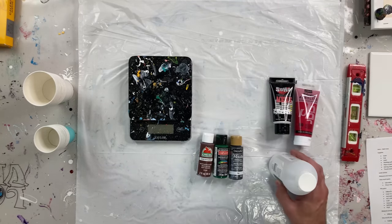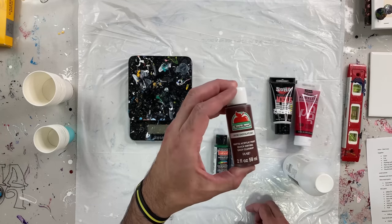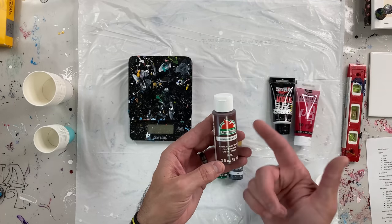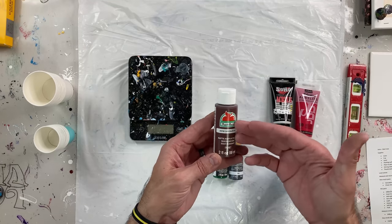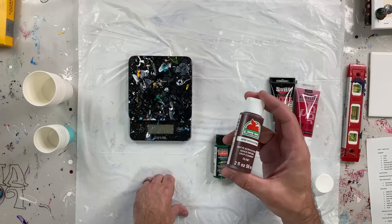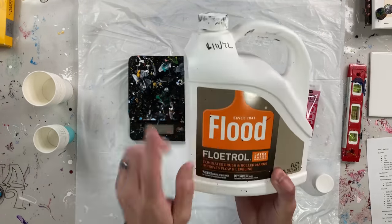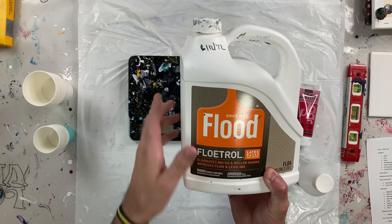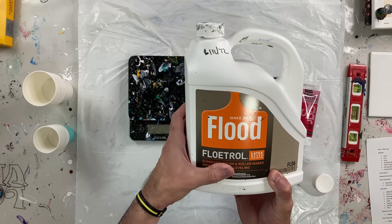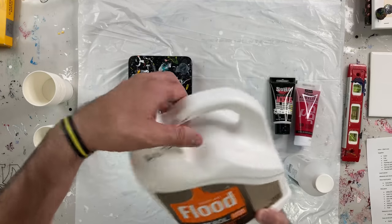The reason why we use pouring mediums is because if I just use water with this, let's say this cost a dollar for 2 ounces of paint, and I'm gonna use half an ounce of paint, give or take, so 2.5 ounces, this is gonna cost about a dollar to make. If I use a cheap pouring medium, which in the United States, at Home Depot, Lowe's, places like that, you can use this Floetrol. With house paints, you actually put it in the house paint to make it look more smooth. It works great as a pouring medium.